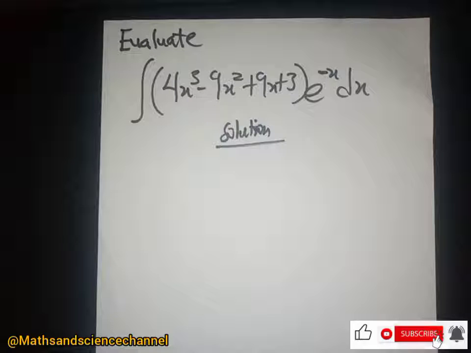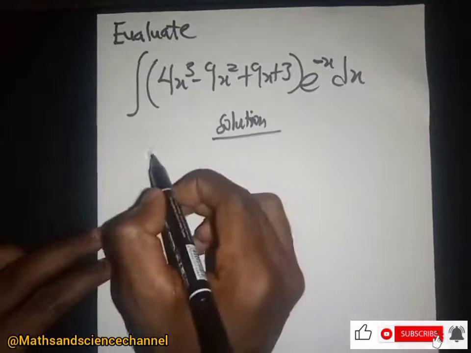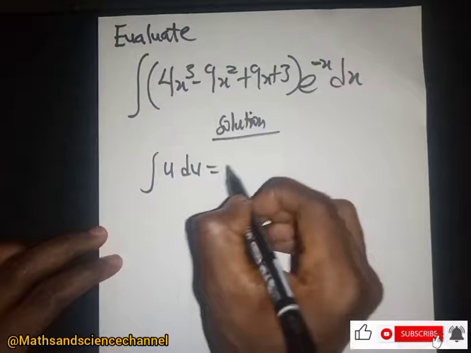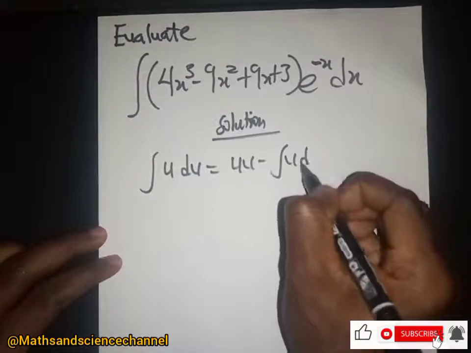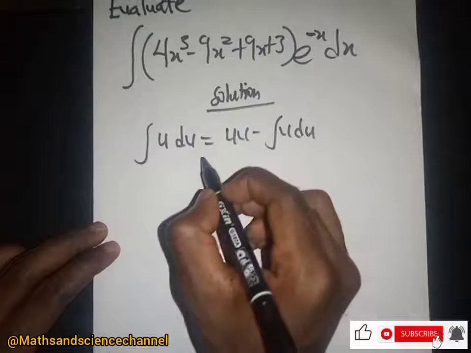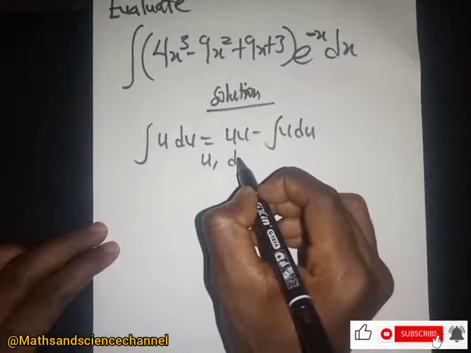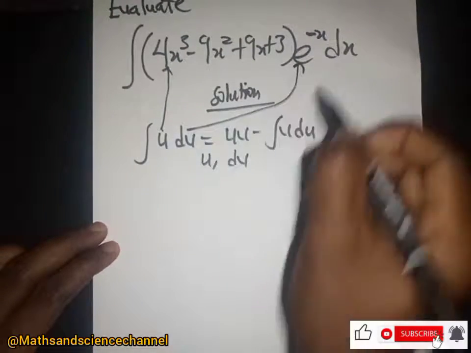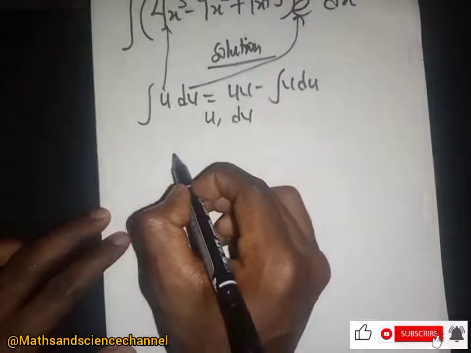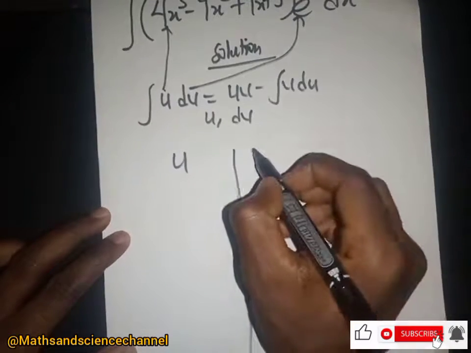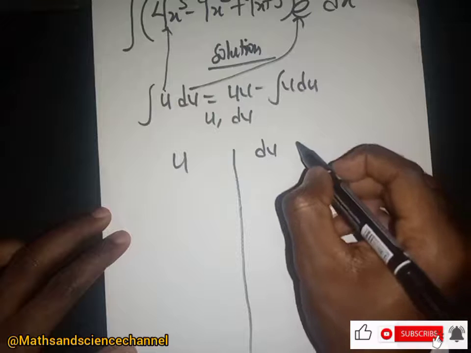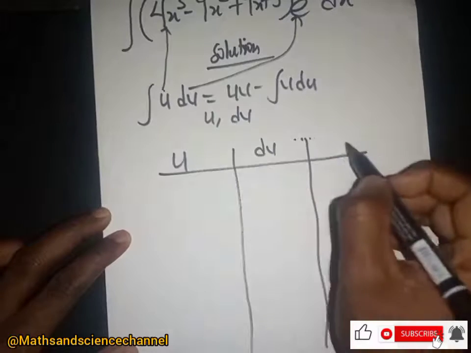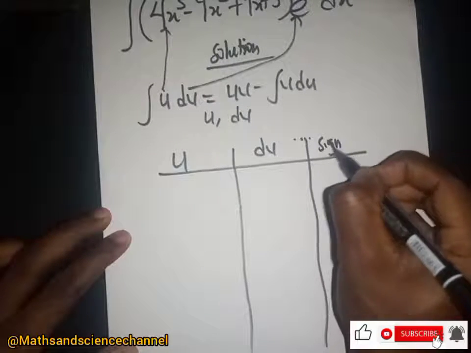So using the table method of integration by parts, realize that generally integration by parts is just the integral of u dv being equal to uv minus the integral of v du. Using the table method, we only require u and also v. In this case our u here is that, then our v here is that. So we need u here, we also require v, and then another table for the signs, right? So let's call it sign here.